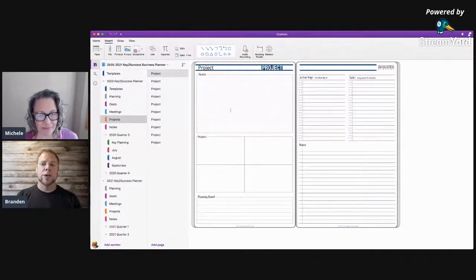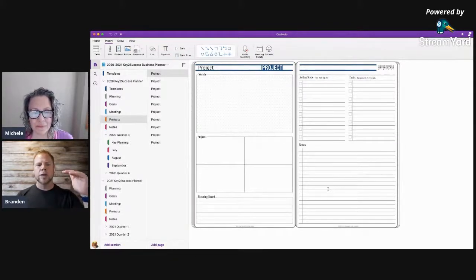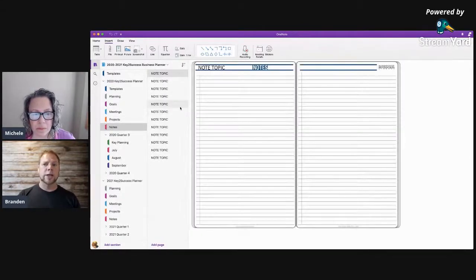All right. Project, same thing. Again, it's a place for you to outline a project, indicate some of the key actions in that project, outline a planning board, develop the action steps, tasks, and journal through the project. A lot of times as we move through a project, there will be a higher level entry of this project, and then there'll be multiple sub-activities of this project. And when you get into the quarterly planning goals, this page becomes very, very important for that. And then obviously we create a section where you can simply write notes.